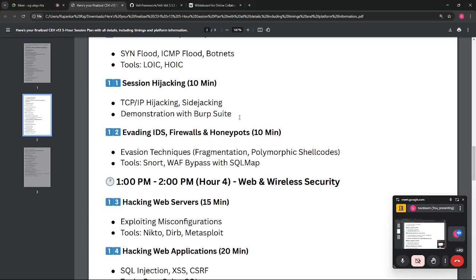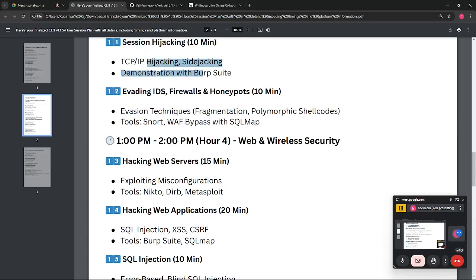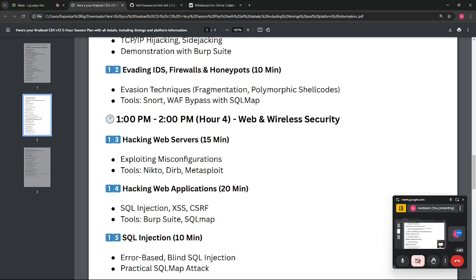After the session, in 1 or 2 days, you will find a video on Burp Suite on my YouTube channel. Just watch it, because it requires an installation, and I don't think I have Burp Suite pre-installed on my Kali Linux. I am using the professional version of Burp Suite. I am not going into that now because a lot of my projects are also there. For that demonstration I will make another video on Burp Suite, where I will explain session hijacking using Burp Suite. So make sure to watch that. I'm not leaving this topic; you have understood what they are and how they work, and for demonstrating you can go into that.